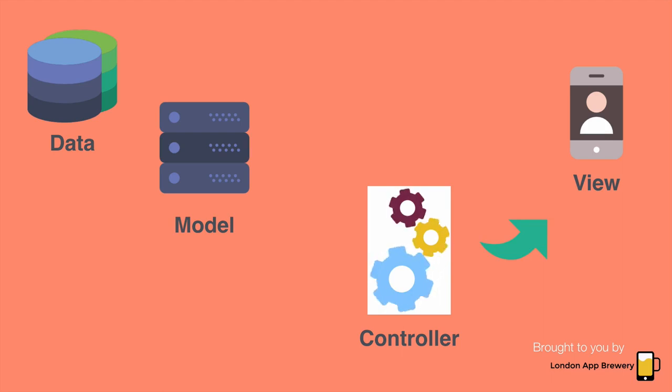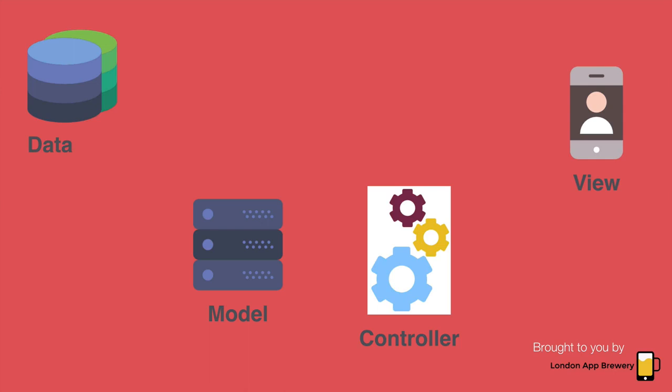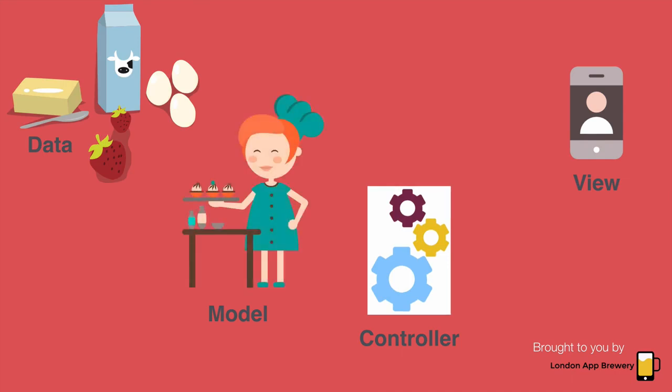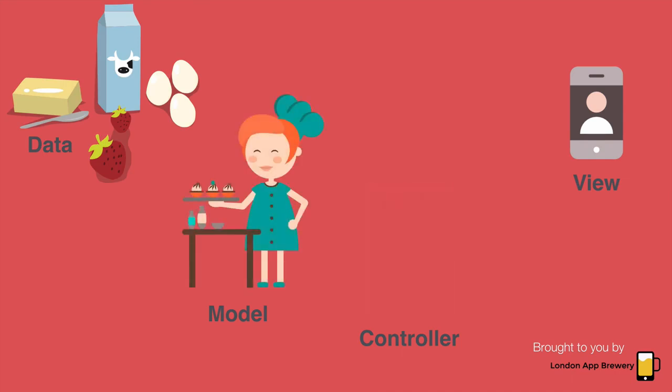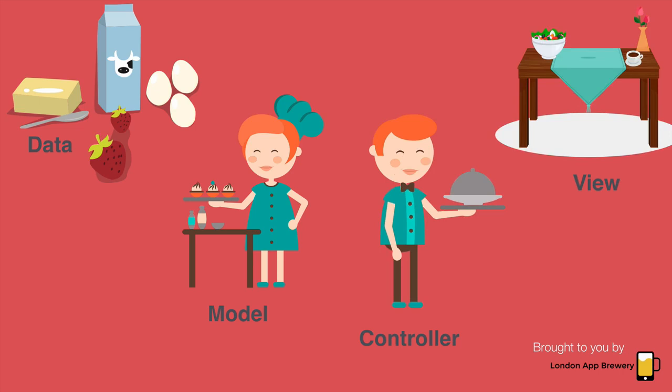Now, since all this is quite abstract, let's use a real-life analogy to illustrate the MVC design pattern. I'd like to invite you to our restaurant and show you how MVC works in this context. The data is the raw ingredients for the dishes that the restaurant serves. The model is the kitchen that uses the ingredients to prepare the dishes. Those dishes get passed over to the waiter, our controller, and the waiter can take orders and serve orders to the view, which is what you see on your table.